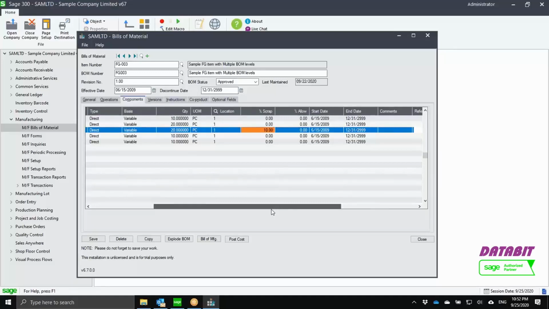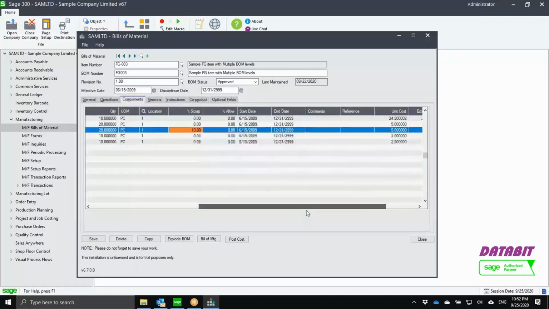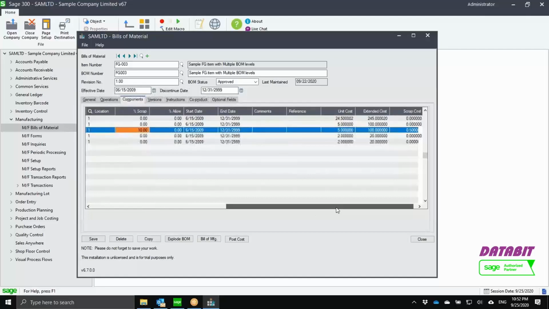Now, for those who are quite familiar with the manufacturing order already, you will notice that in the latest versions of MF, we have actually added 3 more columns there under the component tab. We have included a unit cost field, extended cost field, and a scrap cost field. So this is just to simplify or share this information with the R&D team as they create their BOMs, so they could see the breakdown of the rolled up standard cost for the finished good item.